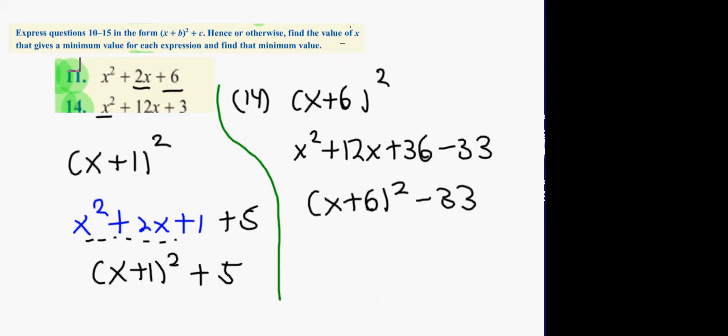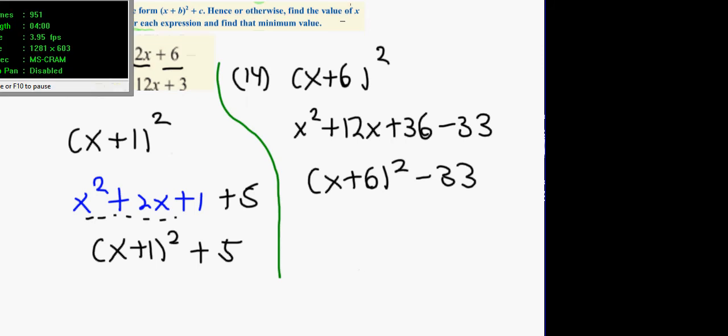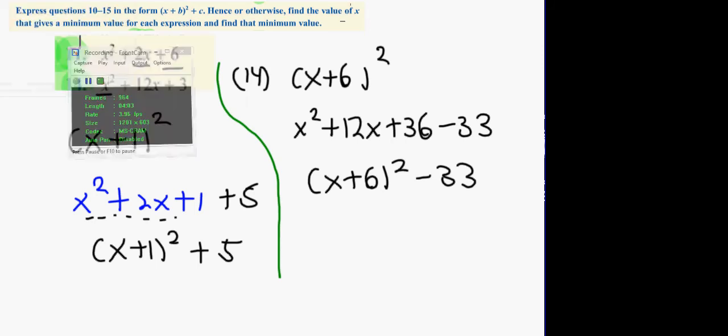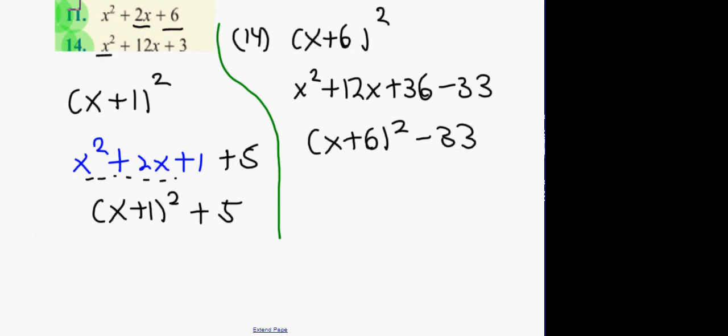Next step is to find out what the minimum value is. You're looking to find out here. Okay, what we're doing next is we're trying to figure out what the minimum value is. Now the only thing we're allowed to do is change the x value. (x + 1) squared plus 5.